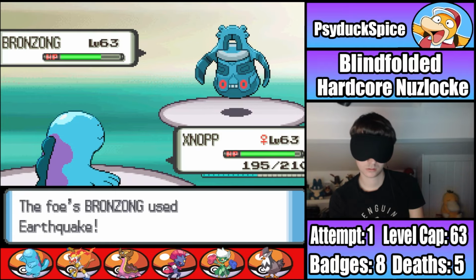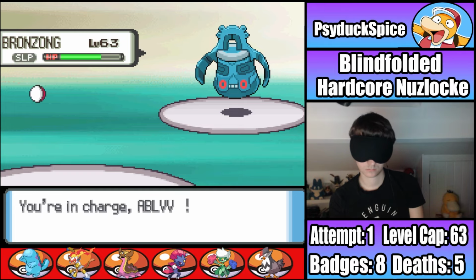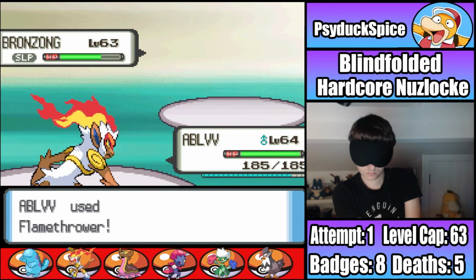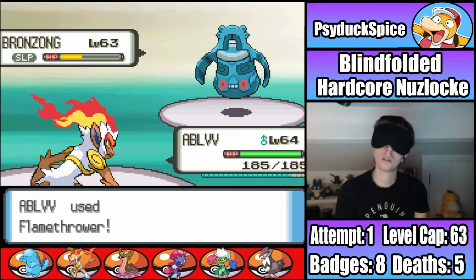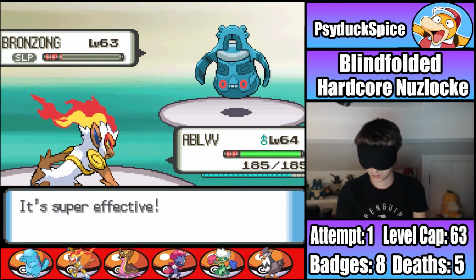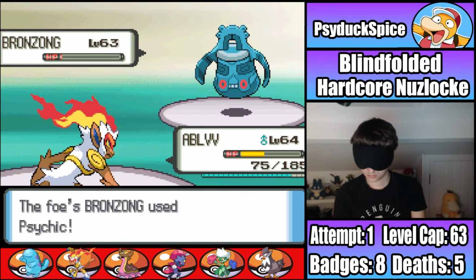I decide Abby should be able to handle the Bell pretty well, but I play it safe by putting the Bell to sleep with Nope before switching her in. Unfortunately, my monkey does less than I'm expecting with a Flamethrower. Shouldn't be a problem though, because a couple more Flamethrowers should take out the Bell, unless it wakes up and lands a Psychic that has been boosted by Calm Minds. Rest in peace Abby, that one's completely on me.